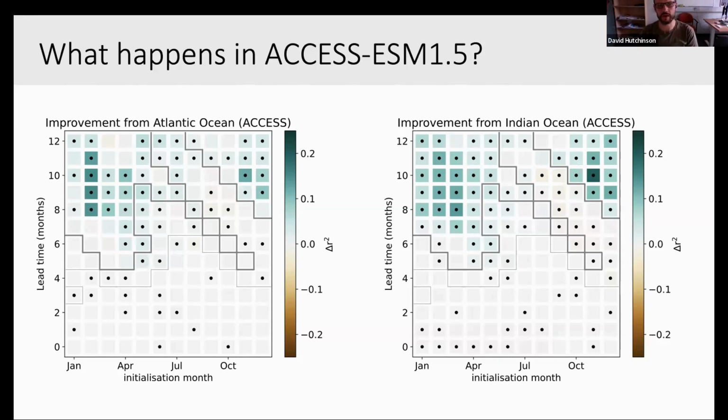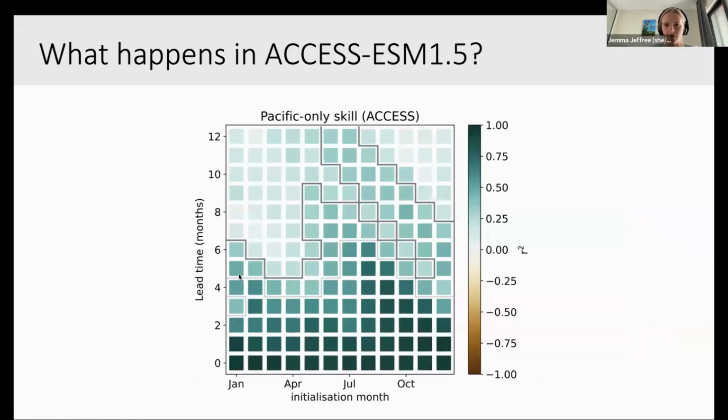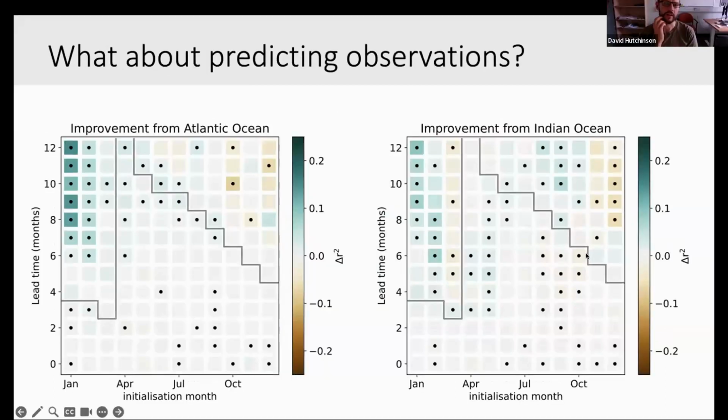I was just wondering if you could somehow, because when you looked at the observational predictability, you got pretty poor outcomes in the Indian and not so great also in the Atlantic. Is that right? Yeah, right. So I was just wondering if there's some way you can change your definition of what's a good analog, whether that would be helpful here. Yeah.